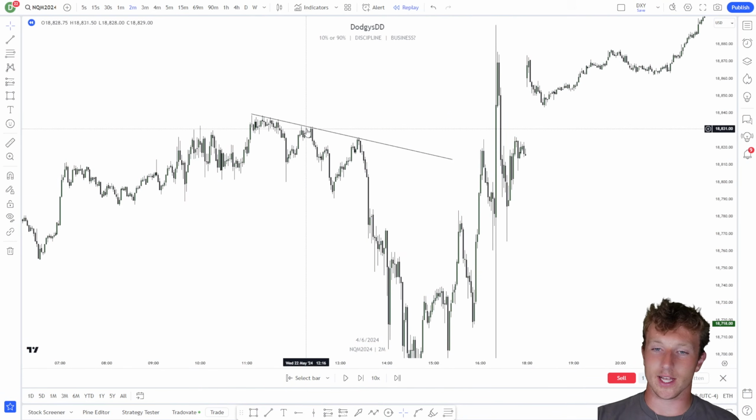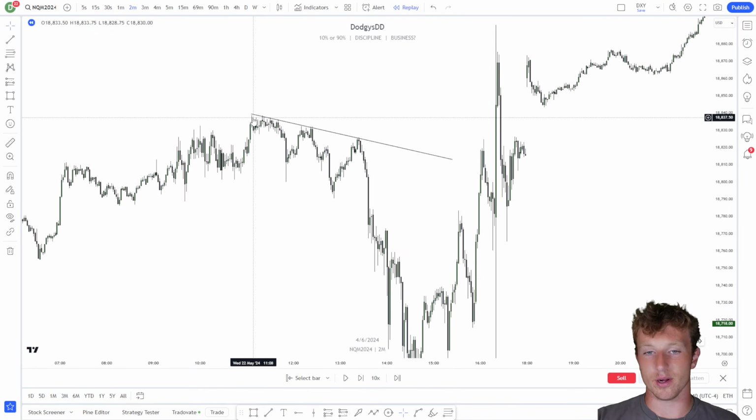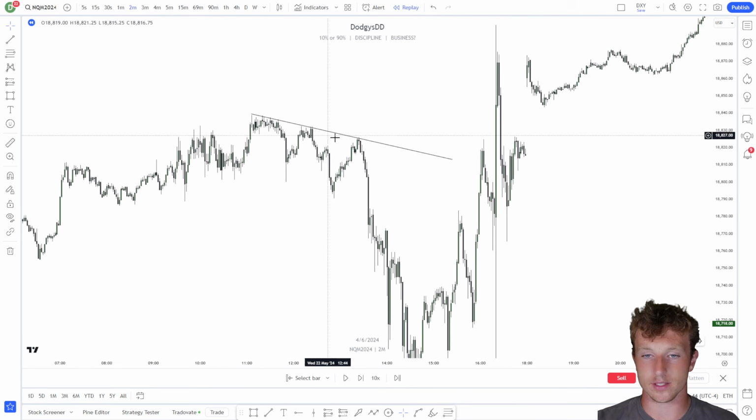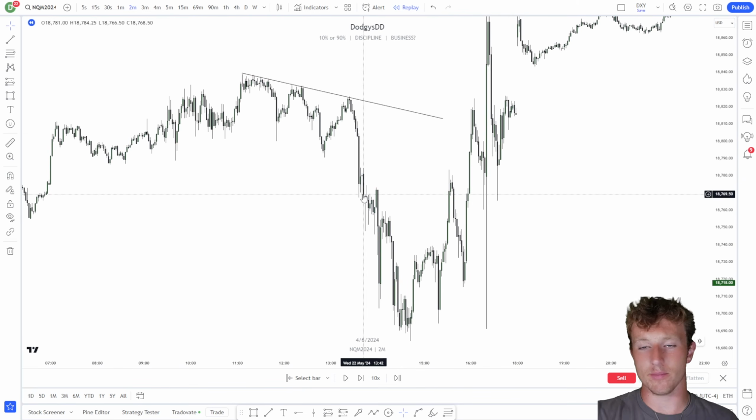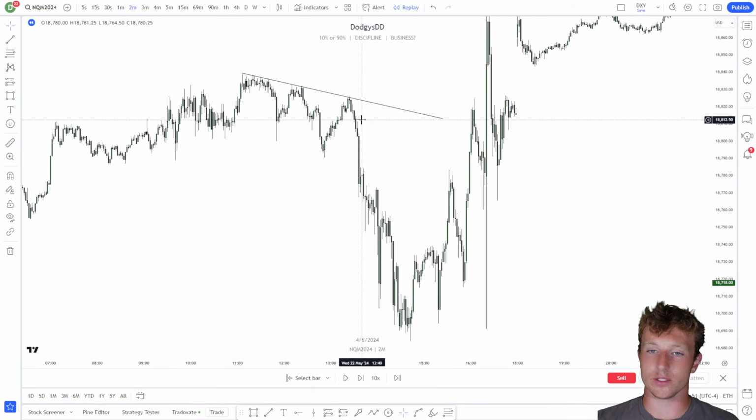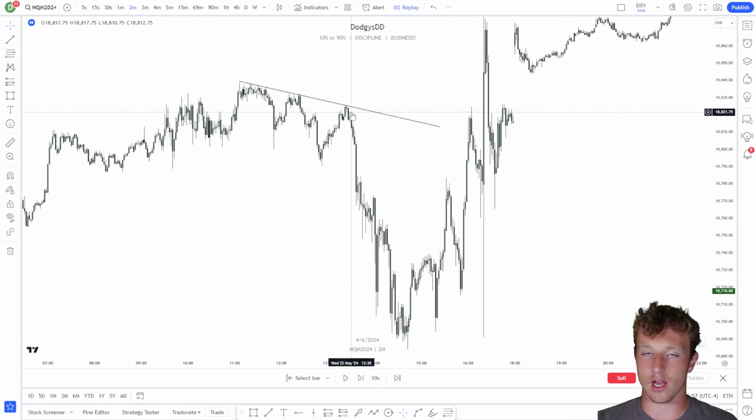In this example, this is actually an interesting one. You can see we make a bunch of touches, like 1, 2, 3, 4, 5, 6, 7, 8 touches, and then we dump. Now, some people might be thinking, how is that supposed to help us if we just dump after? Well, here's the thing. When we form this, it might not always be run right away, and that's perfectly okay. That might mean there's news the next day that might want to run it or whatever.